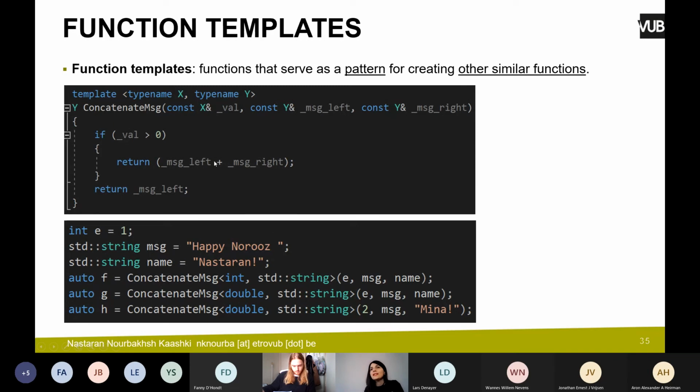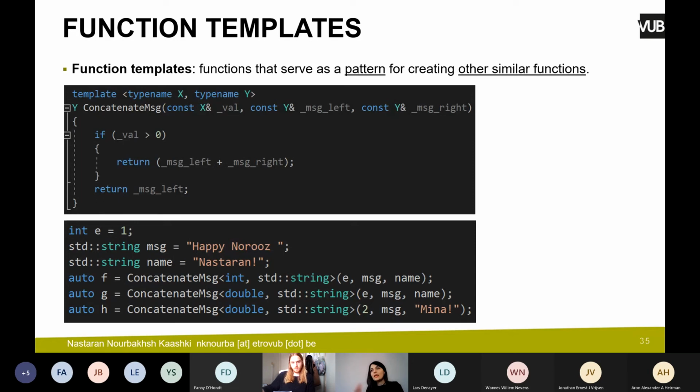When I was creating this template, it was in my mind that these two should be a string and this one should be a value. But as you know, we can call this template also for double. For example, this one can be integer, this one can be double. And then if it is double, the plus would be the plus that we have for double operands.